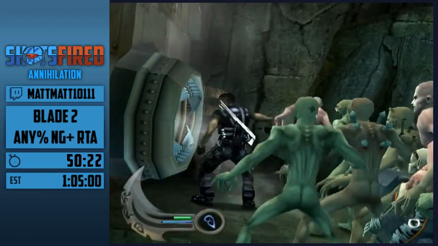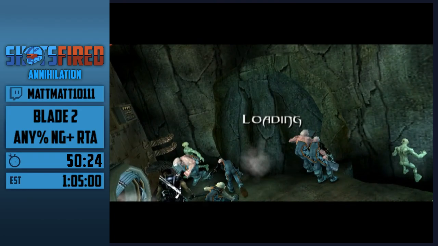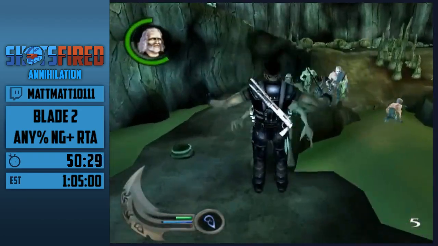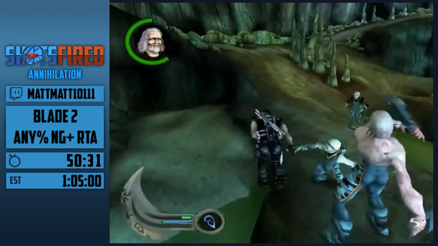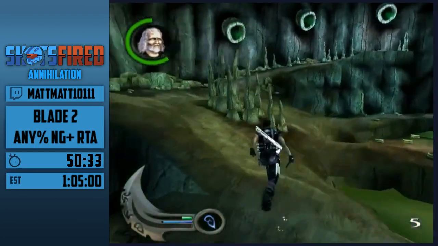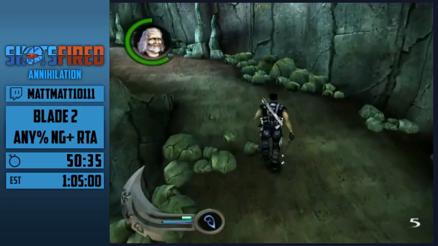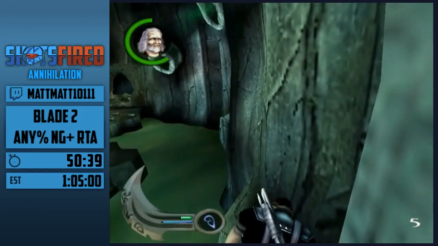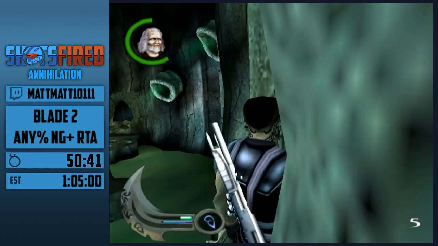And now Whistler will come out. And look how many enemies there are. You're like, oh my god, Whistler's going to die. How are you going to do this, Matt? You are a god. Well, remember I said earlier that the AI in this game is bad? Well, all I have to do is walk up here, nice and slow, drop onto this ledge down here, and wait.